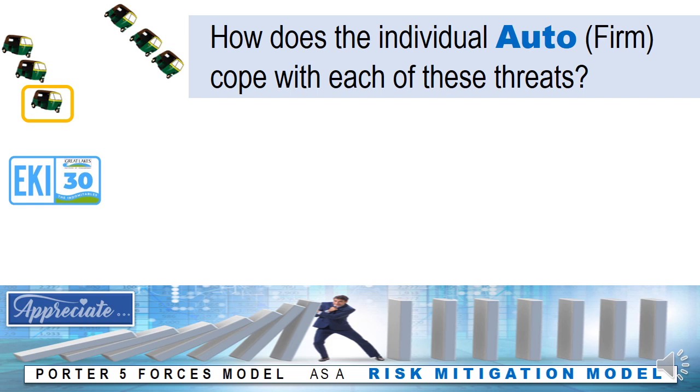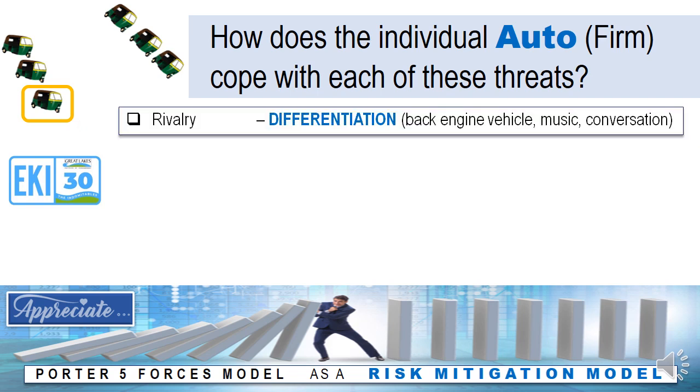The options that I'm going to give you can either be understood in the context of the simple auto game or be scaled up to understand bigger and more realistic situations. Not all of them map exactly, but you would get a feel. Let us now specifically talk about this particular auto and how he is going to cope with each of the five threats. Rivalry. What does he do? He thinks immediately of a product differentiation.